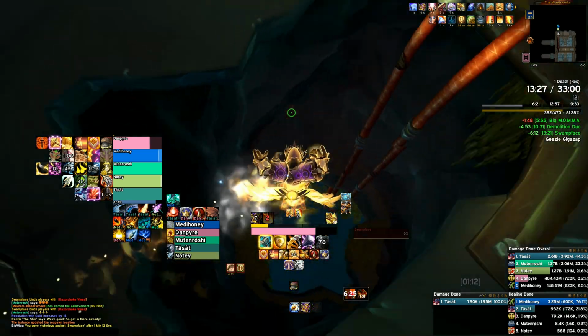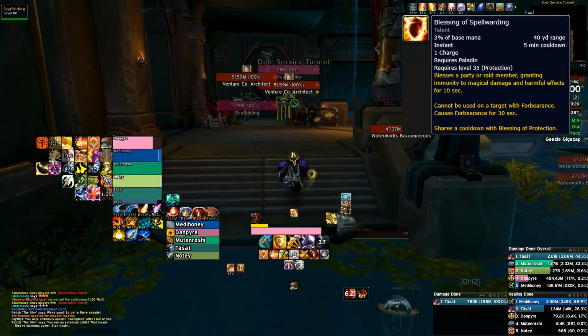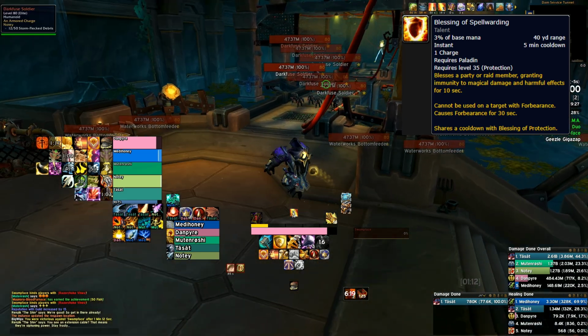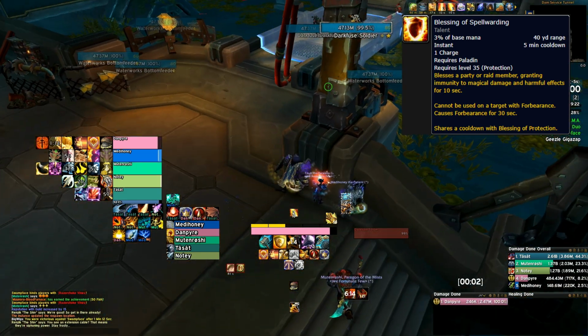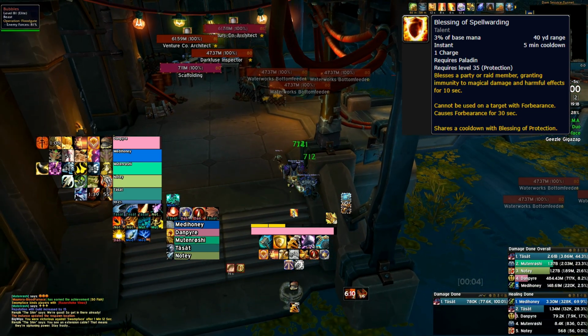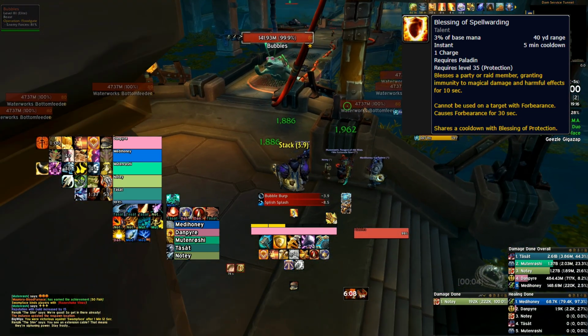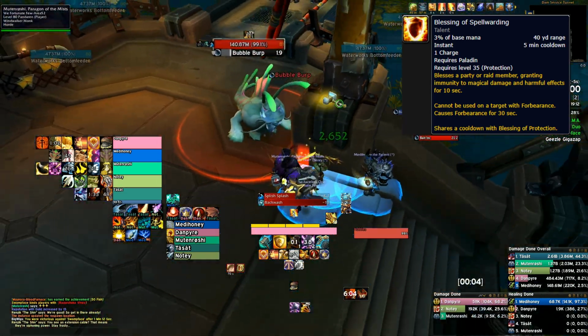After that, we have Blessing of Spell Warding, which blesses a party or raid member, granting immunity to magical damage and harmful effects for 10 seconds. So as you can see, for a lot of magic tank buster hits, or just magic hits, especially for DPS or healers, this is an incredibly strong spell, and I do take it in both of my talent trees for both hero talents as well.